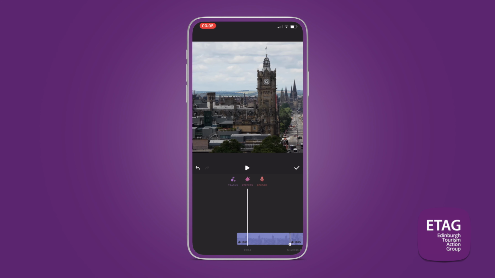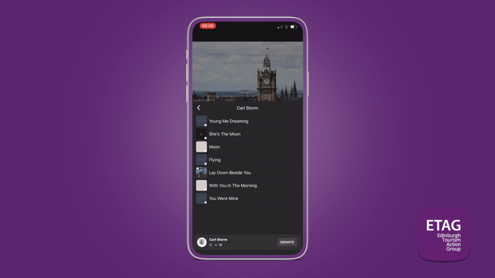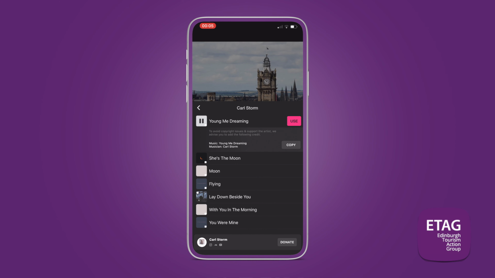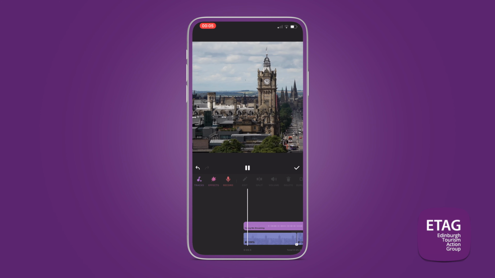If I want to add a track, so a music track over the top of the footage, then when we're still in this music tab, we just hit the one that says tracks, go in and find, there's some free tracks that are associated with the app, go in, I'm just going to choose the first one and hit use, and what that does is it plunks it into the timeline for you, and you can reposition it by just tap and hold and just dragging it and dropping it. So I'm just going to put it right to the very beginning, scrub back and hit play.